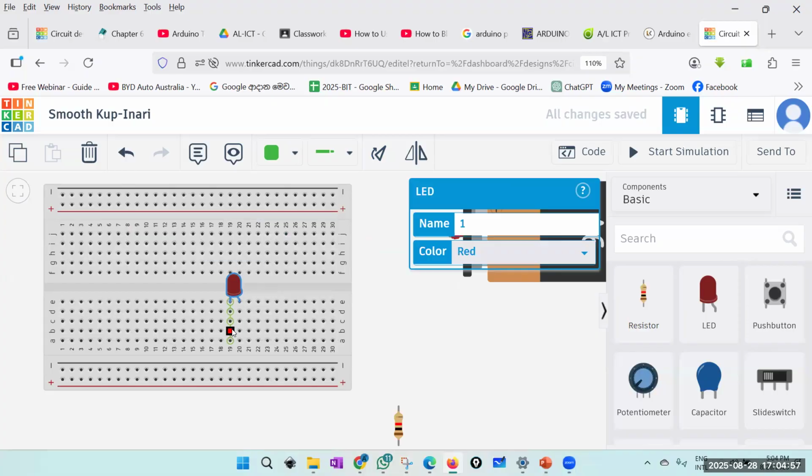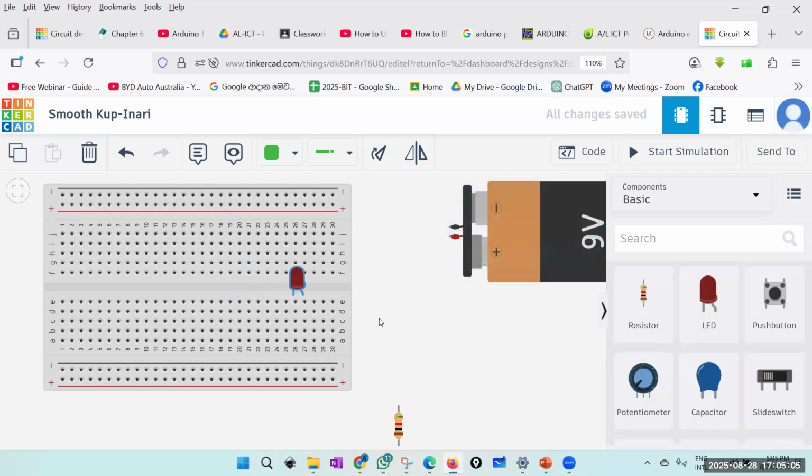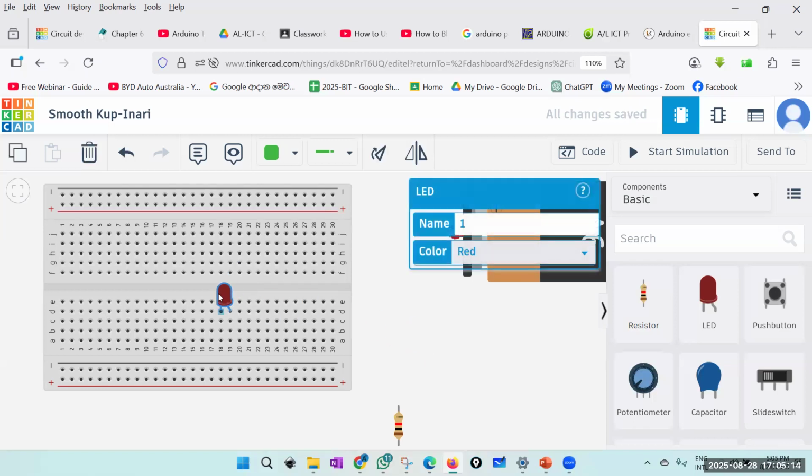Remember, if connected, there's power in these lines and there's power in this line. But I have not connected any power. Just remember which is your positive one. This is your bigger side, the anode. This is the cathode. Anode means positive side. So usually we connect the resistor to the positive side. There's no point connecting like this. Anyway, these are short circuited this way. So I will rotate this.